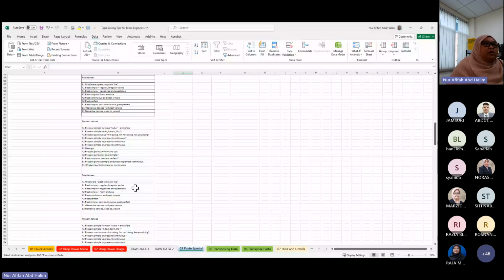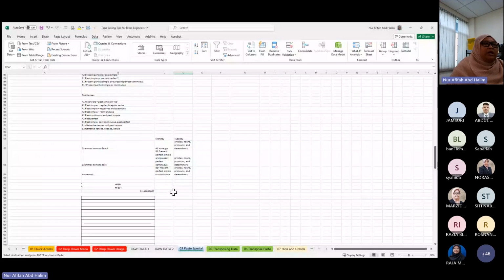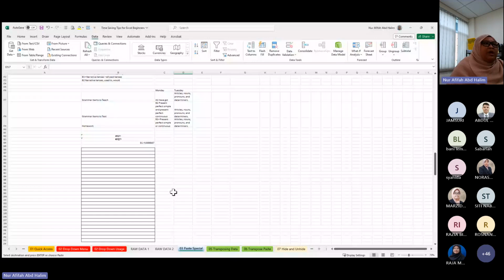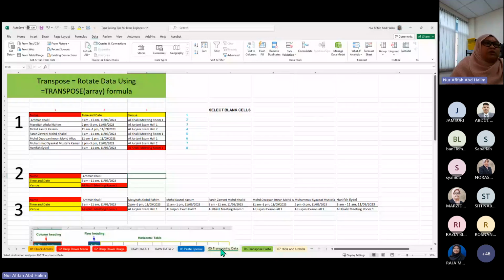Okay, so now you know the difference between the normal copy and paste, and also the one that you drag, the formula, formatting, or just bringing out the data based on the source. Okay, so next one, I'm going to show you how you can transpose data, especially a longer one like this. Information like this, and you want to change it into this. If you have the data with you on your Excel, you can try this.